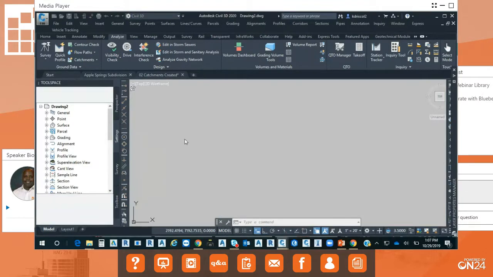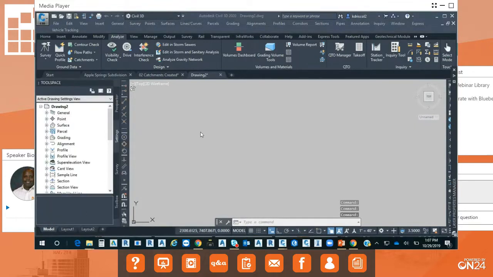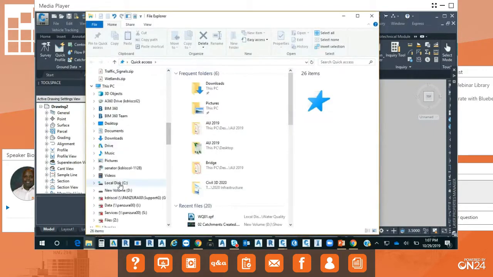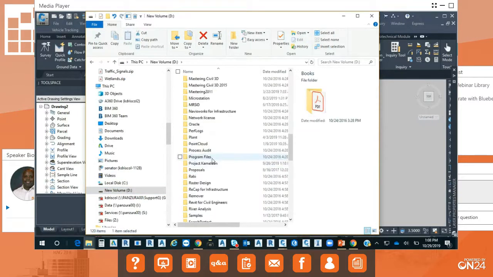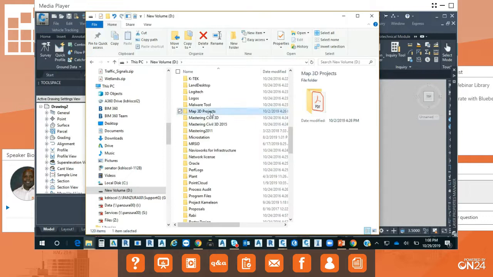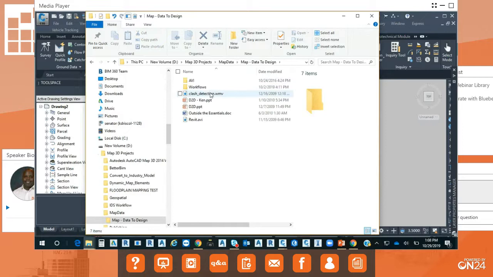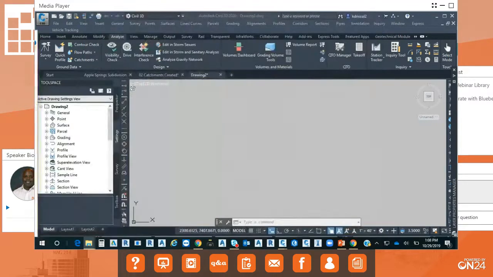So from this new drawing, one of the things that I can do is I'm going to go to my Windows Explorer, and as I just do a quick search, we'll dive deep down into some GIS data. So from this GIS data, I just want to be able to bring this data into Civil 3D. So I'm going to talk about what's currently being done right now as of today and what's been done 20 years ago.